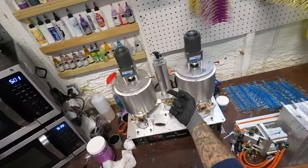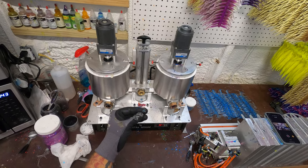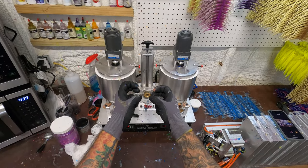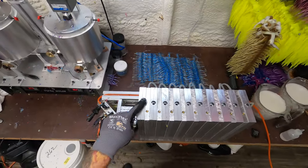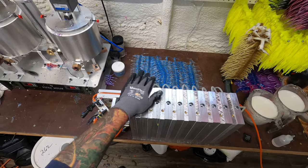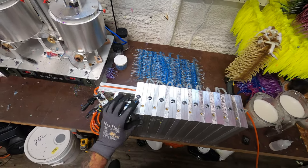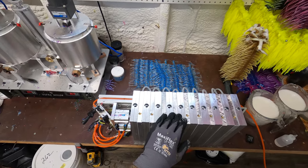Plus, it preheats the injector. I actually have a dual 7-ounce injector that's going to be coming in here before too long. So 7 ounces on this side and 7 ounces on this side. And that'll be great because what we were using was a dual 6-ounce when we very first started with the Fat Guys Fishing. We had a dual 6-ounce injector, which worked really well, and we were able to fill 1, 2, 3, 4, 5 molds up.